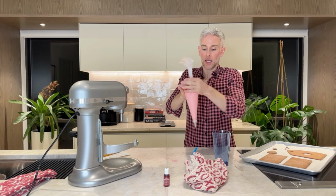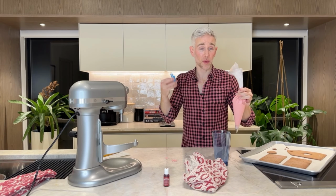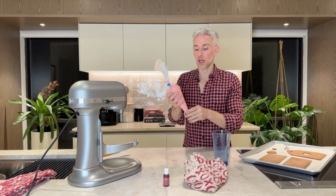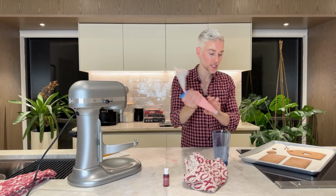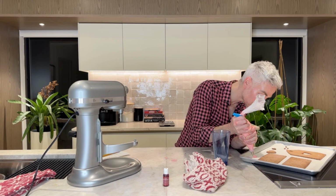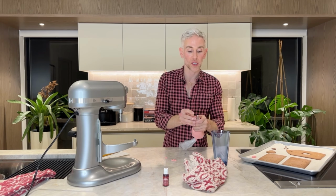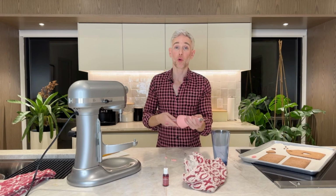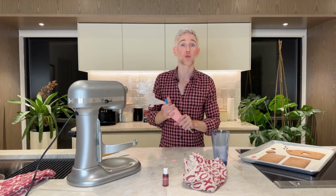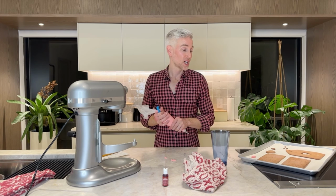Okay. And then I like to just give it a twist and then use a chip clip. These are from IKEA, to close off the end. And then you can give it a little test to make sure that it's the right consistency. This is so thick that I actually may opt for a tip with a little bit of a wider opening, but this definitely will hold the house together. So I think that we are ready to move on and begin our construction process.